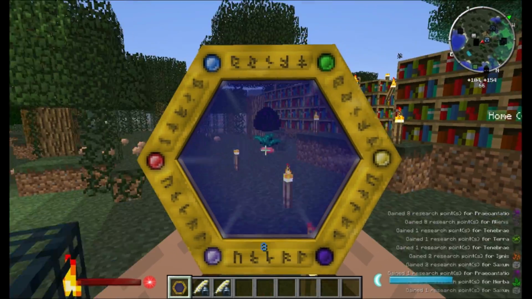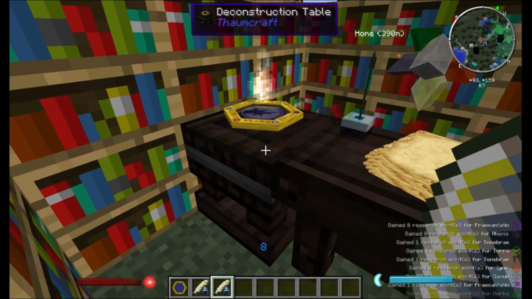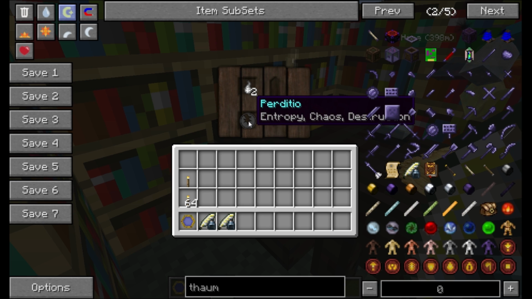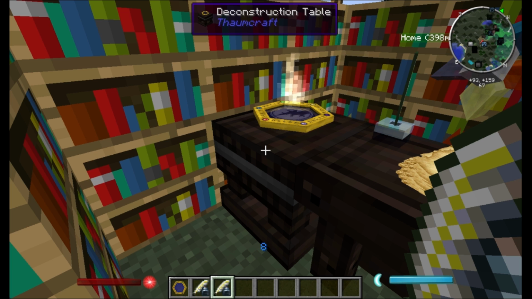Look at that. So that's one way that you can gain research aspects, which are here in the table. Another way is with the deconstruction table. You put an item here and it'll basically break it down randomly into one of the basic 6 components that are part of that item. So like this ethereal essence with Tempest and whatever that one is, I have no idea, will break down into Perdidio.